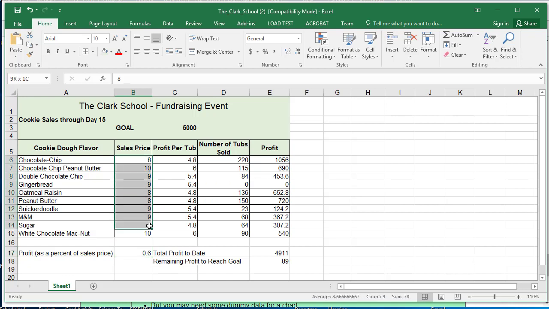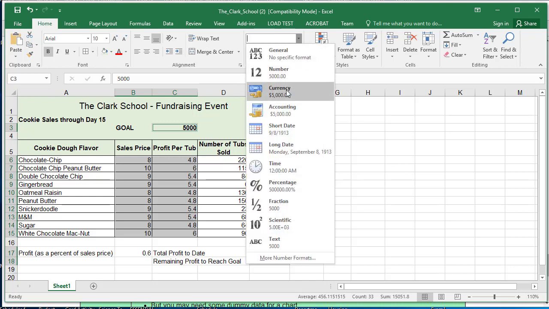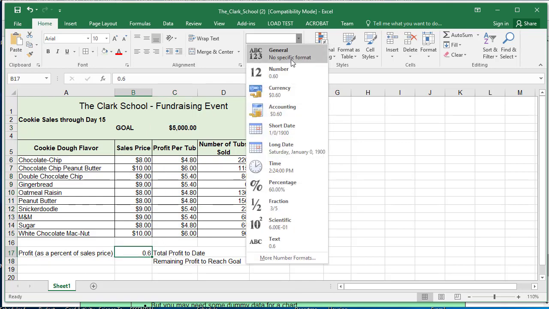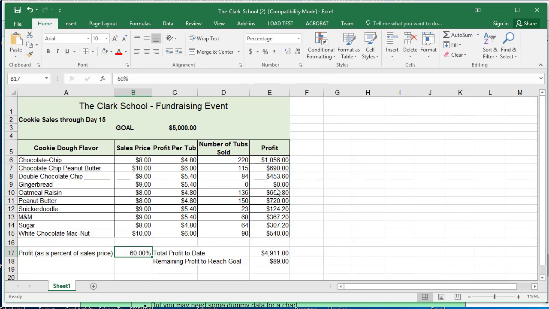Let's do some formatting. What I did is I clicked here and I dragged over here. I'm holding the control button and selecting this, this, and this. So I got all these things selected. Oh, I'm going to select this too. And then I'm going to make it currency, just for a little better look. And this, if we want to, we could make this be a percent. Then we can decrease the number of decimal places. Does that make sense?